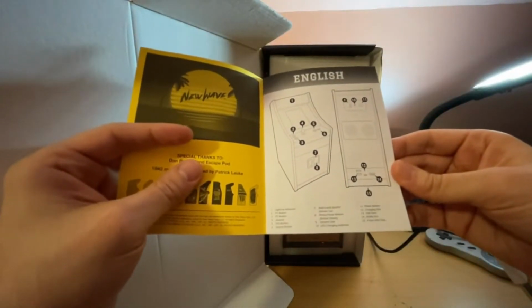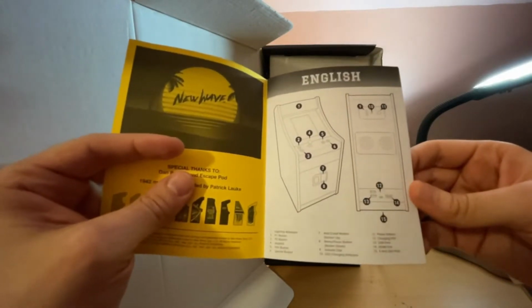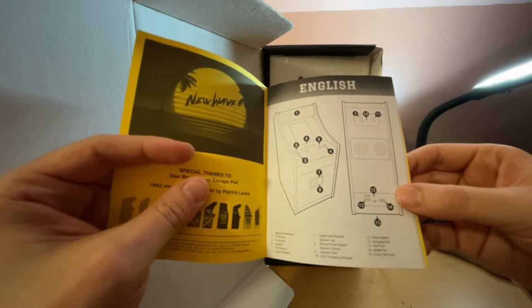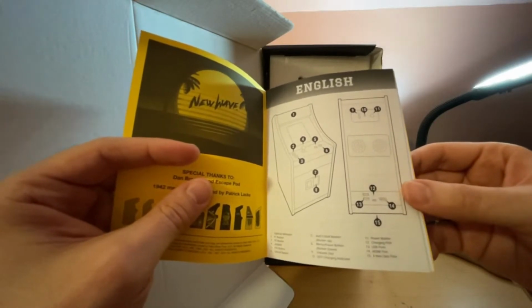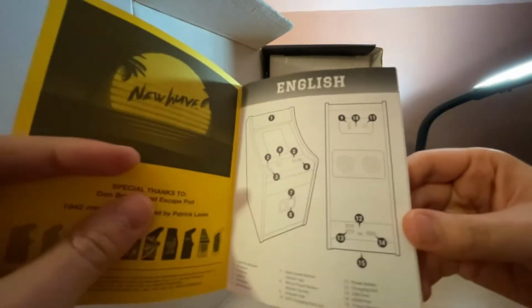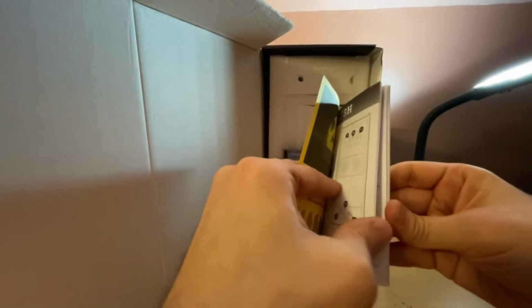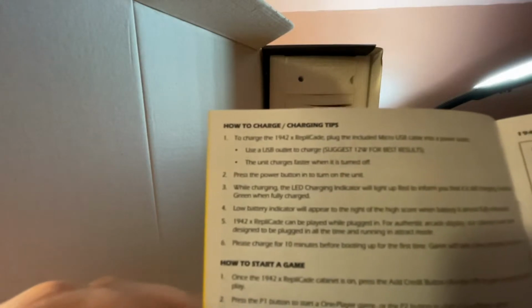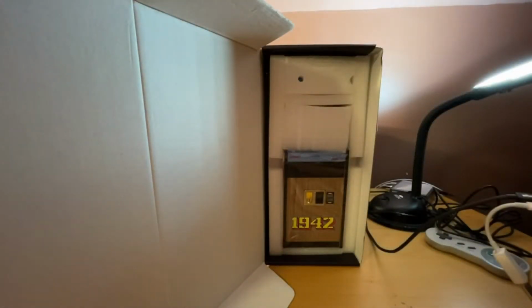So we do have two USB ports in the back. That's interesting. I guess that's to plug in the extra controller, and it lets you plug in up to two if you want to use those instead of the main arcade console. That's pretty interesting. I don't know if I would use two of those to play a two-player, but it tells you how to charge and nonsense like that. It's probably hard to read over the camera. Pretty much obvious stuff. The LED means you're charging, blah, blah, blah. But it does have game instructions too, like down here.